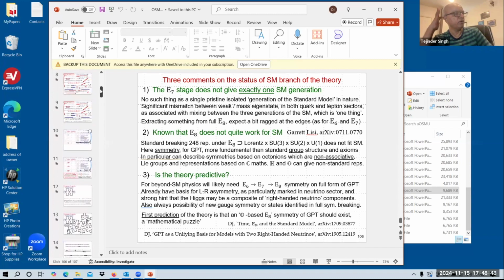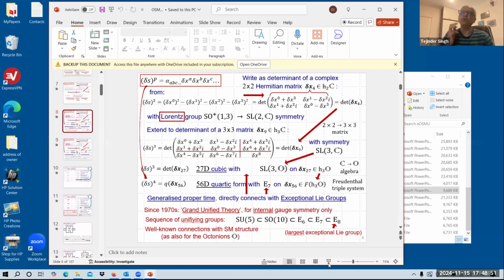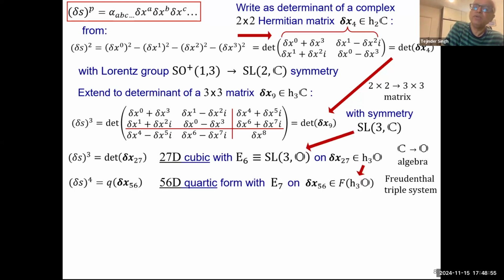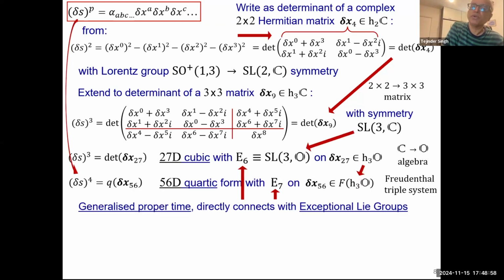But what I remember from Ramon is that if you take H3O, it has an invariant quadratic form and an invariant cubic form, the triple product. The triple product now I see in your delta S cube. The delta S square, I don't know how to interpret the quadratic form, but it might have something to do with your upper 2 by 2 matrix, the sub-matrix that you have shown. Yeah, I think there are other related algebraic structures relating to this kind of Jordan algebra and Freudenthal triple system, but I'm mainly using these cubic and quartic forms.